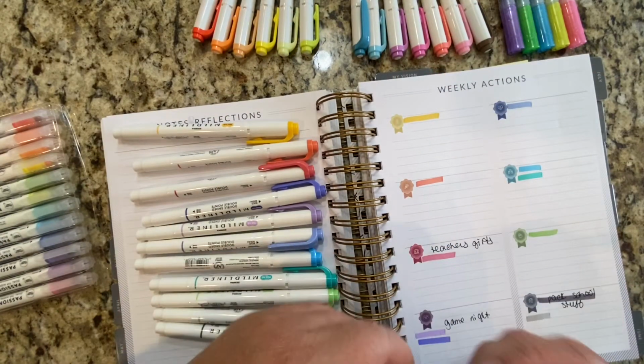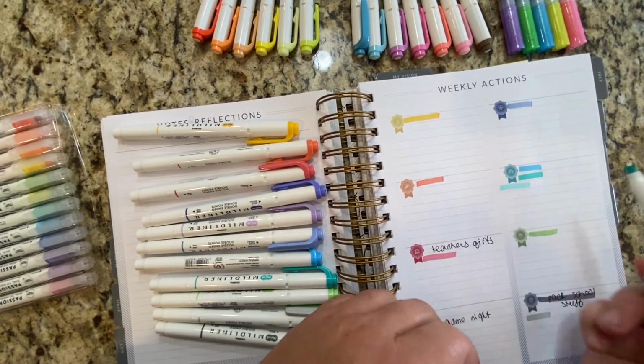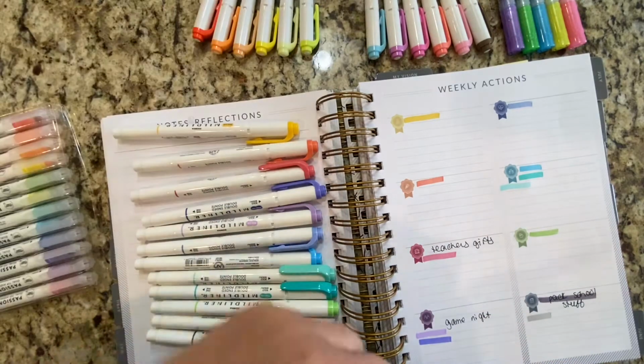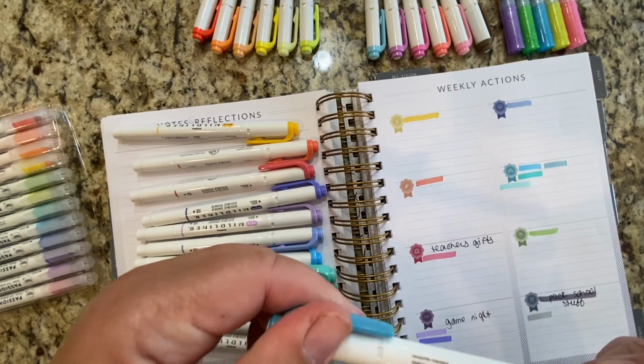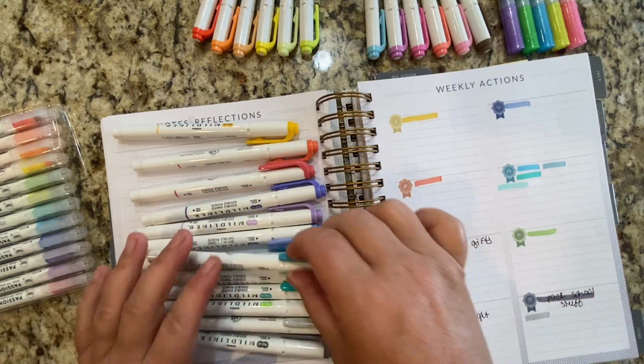So this one is the blue-green. Ooh, that one actually matches pretty well, so we'll put that one in my rotation too. This one is smoke blue. Okay.